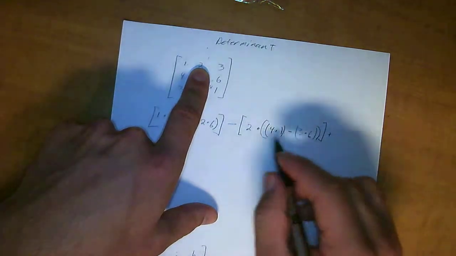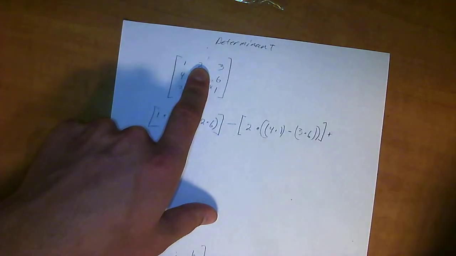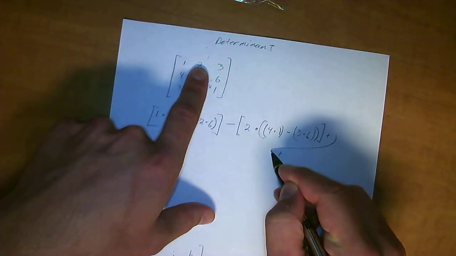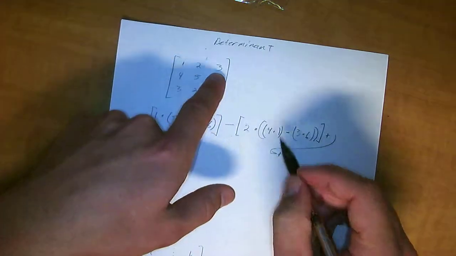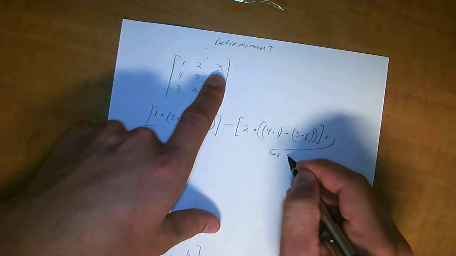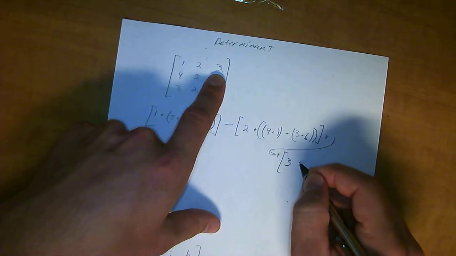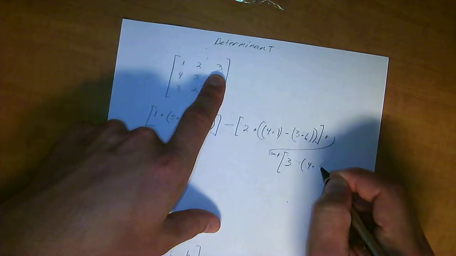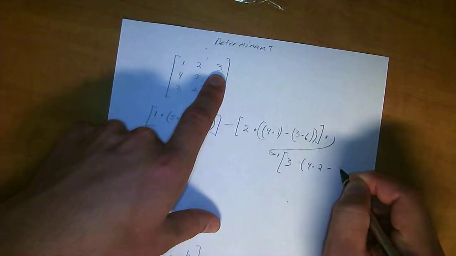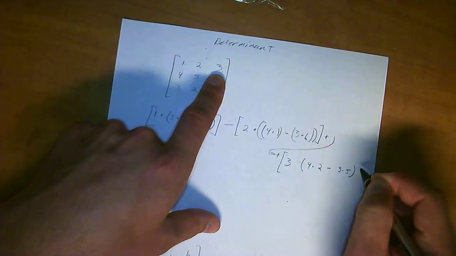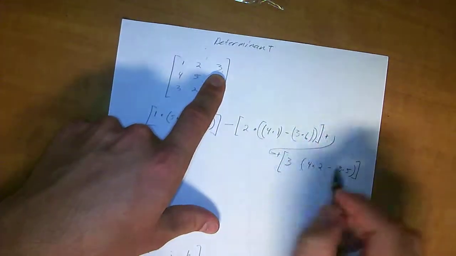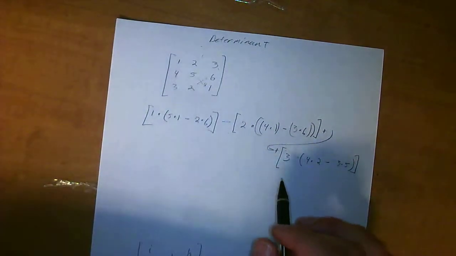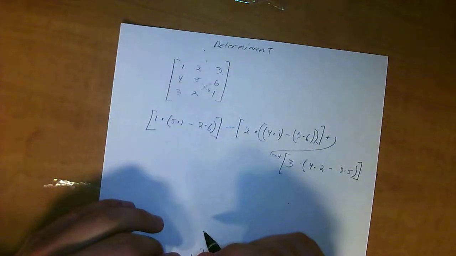Yeah, there's a lot of parentheses there. And then you switch signs again, so plus, and this will continue on. If you had a 4 by 4 matrix, it would be minus, plus, minus, and so on. But for the next part, we're going to move this down here. You cover up this column, and then you use 3 as the leading number, and then you have 4 times 2 minus 3 times 5. And then you can carry out all this math and find out what the determinant of the matrix is.